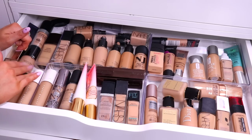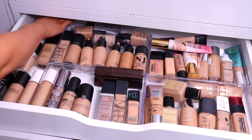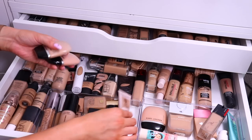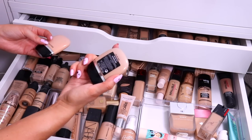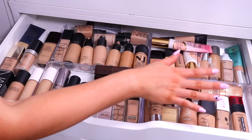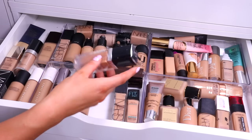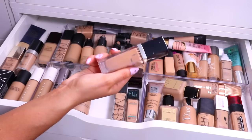Looking in here, these are definitely all foundations I would still use and still wear. I've separated these into freelancing shades I still keep on hand for when I do people's makeup. There's another Marc Jacobs one at the back — why do I have so many of these? I have three of them in different shades. This one's definitely too pink, so we'll toss that. And this one here, the Y370 — that's definitely my shade, but I'm not sure why I've got so many different shades, so we'll get rid of that one too. Not this one though — the Dior Star? Look at how ancient it is, it's totally oxidized, it's gone super dark. We're going to toss that.